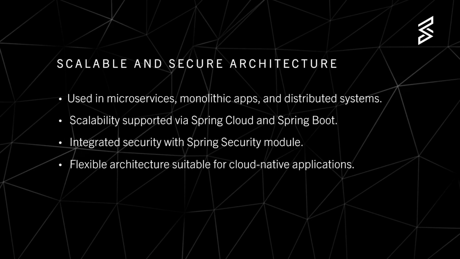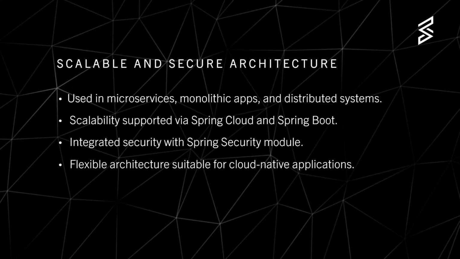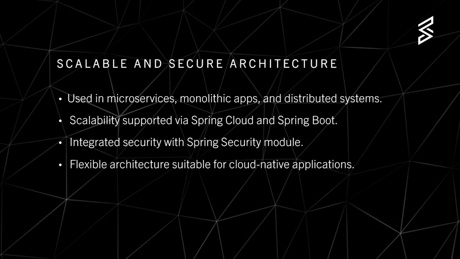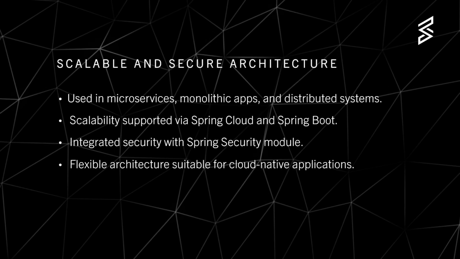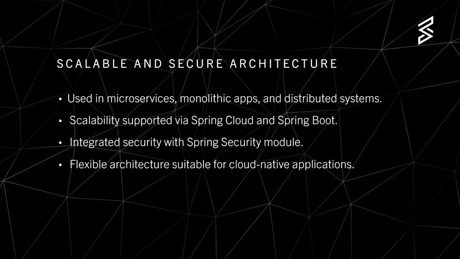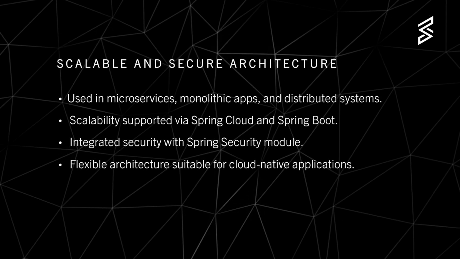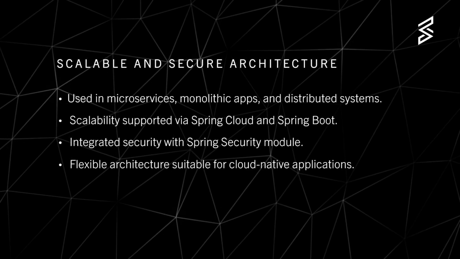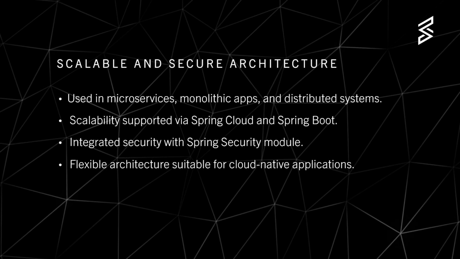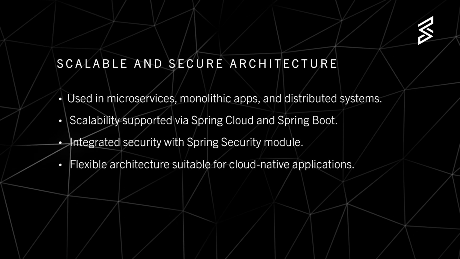Now let's talk about scalability and security, two pillars of any enterprise-grade framework. Spring is designed to scale with your application. You can start with a monolith and break it into microservices over time without switching frameworks. With tools like Spring Cloud, you can build resilient, distributed systems with support for service discovery, load balancing, and configuration management. On the security side, Spring Security is a powerful module that handles authentication and authorization.